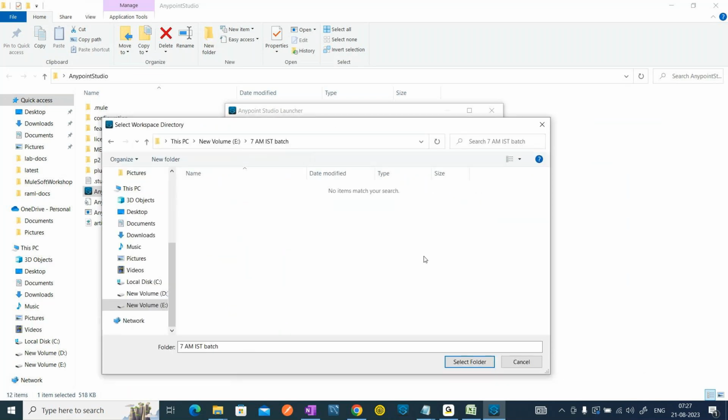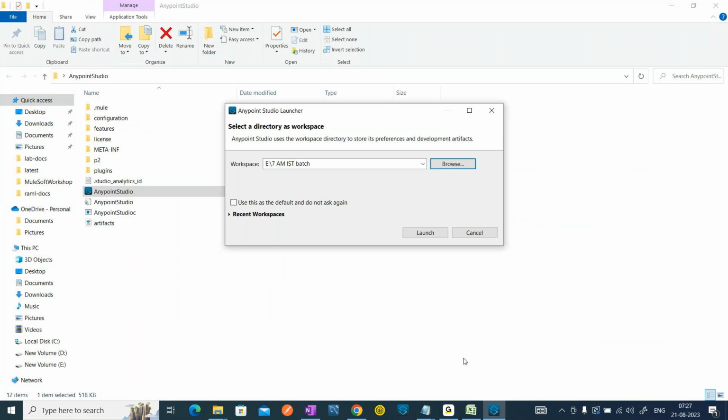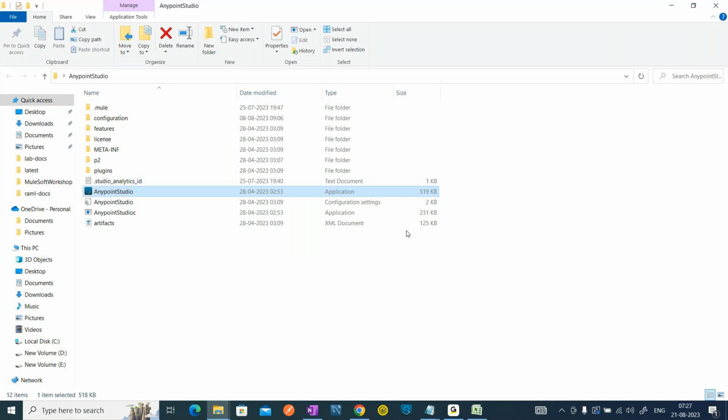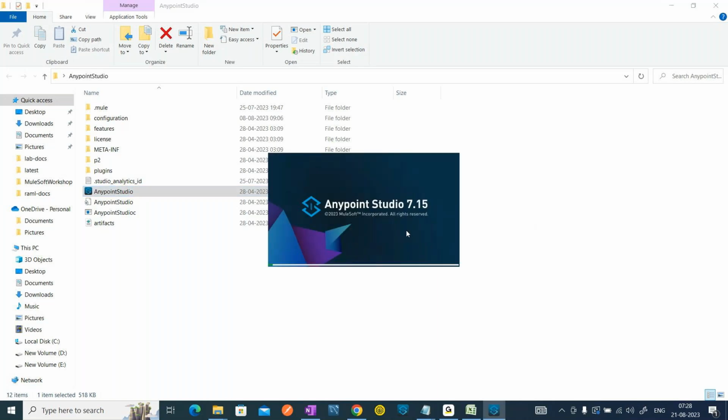From now onwards, all the projects I create will be stored in this location. If you click on launch, that's it. Your Anypoint Studio is getting launched with that workspace. Can everyone please complete this process quickly?